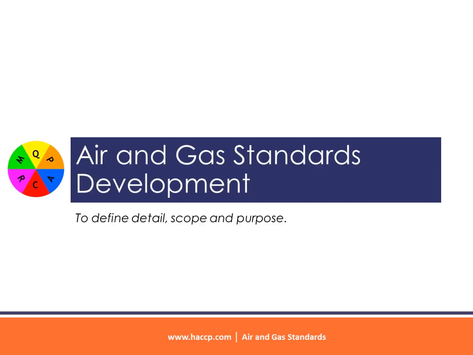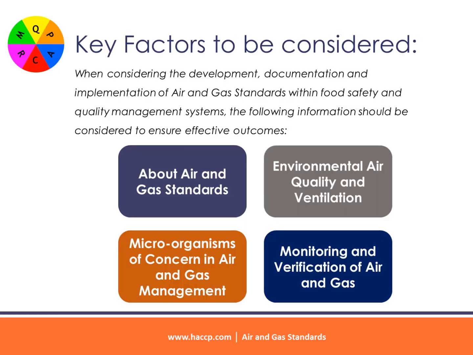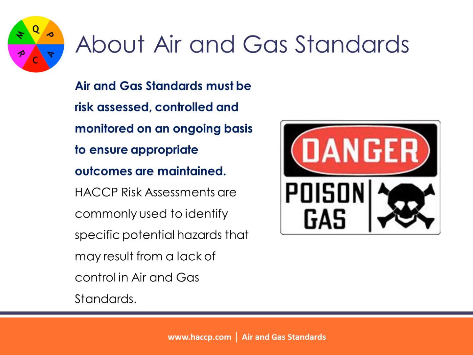Air and gas standards development. When considering the development, documentation and implementation of air and gas standards within food safety and quality management systems, the following information should be considered to ensure effective outcomes about air and gas management. Environmental air quality and ventilation. Microorganisms of concern in air and gas management. Monitoring and verification of air and gas.